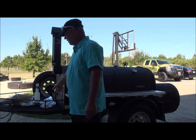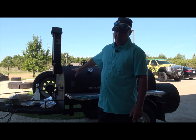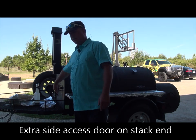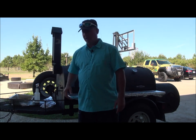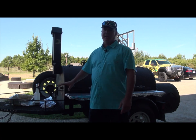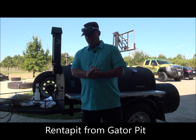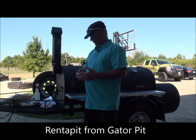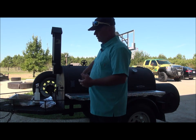It's kind of Gator Pit's signature stack. We got a side door here for cleaning out. If somebody wants one of these pits, the backyard units, most of them are gonna come with this extra side door standard in the price. On the Captivator, it's an option. I have it on here because again, this is a pit that we rent out daily and in weekend rentals. So a lot of customers that rent it don't smoke, they grill. So we built in the grillability. There's a charcoal grate down there that you can put in there.